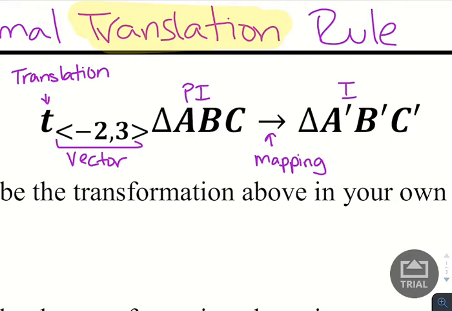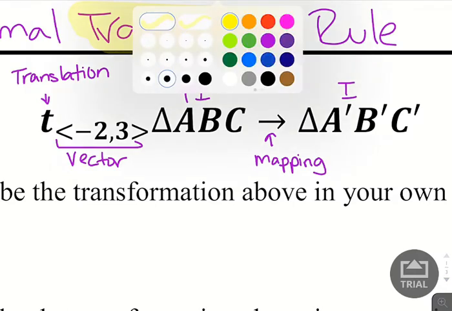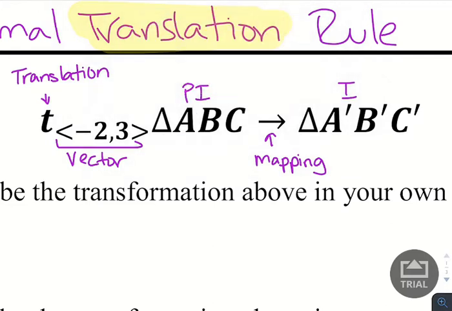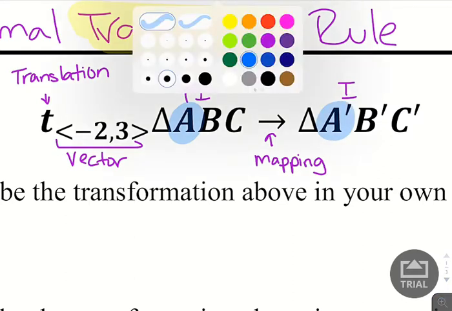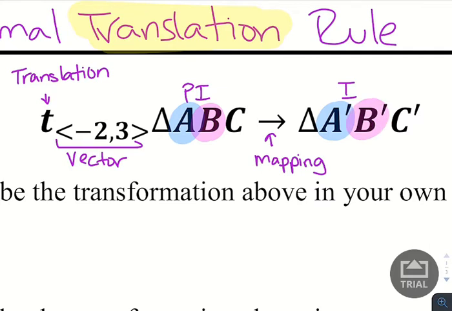Now it's also important to note here that we're going to have a direct mapping one-to-one for points. And so this rule is going to tell us exactly how to take the first point, move it to its image, the second point, move it to its image, and then the third point. Not just because they're named the same, but because they're in the same position. The three target points are going to be A to A prime, B to B prime, and of course C to C prime. The letters are going to change, and so it won't always be so obvious, so you have to think of it kind of as a positional thing.